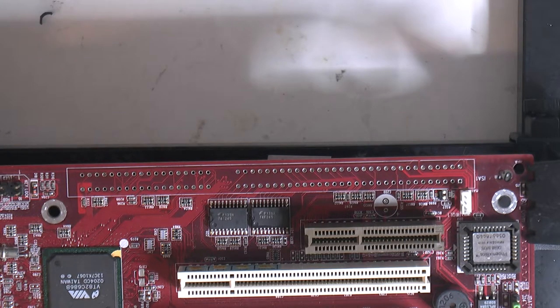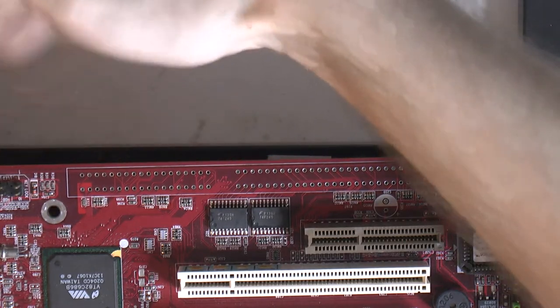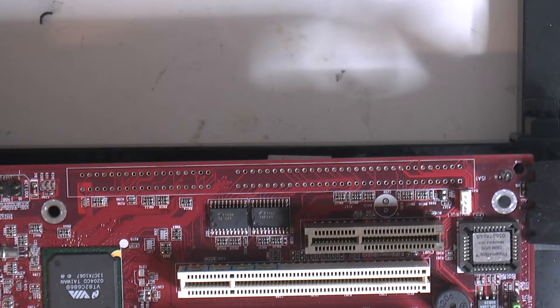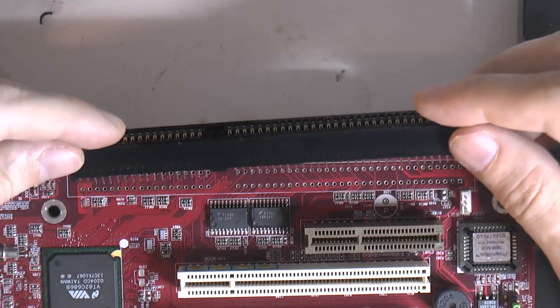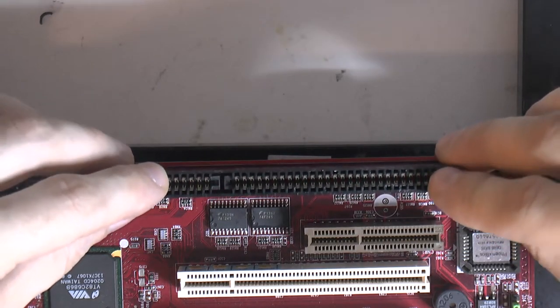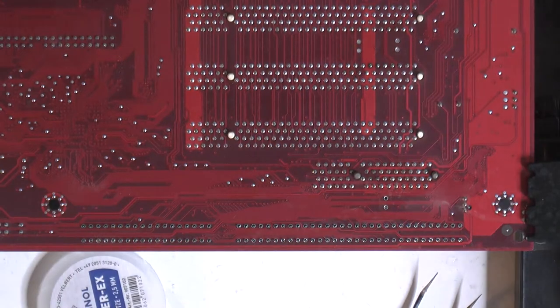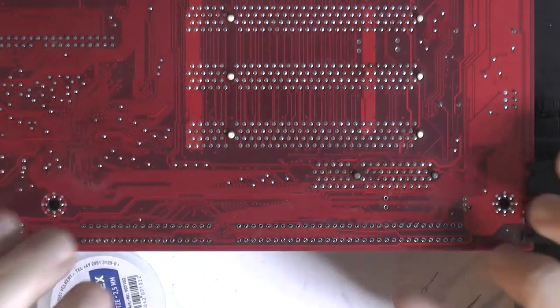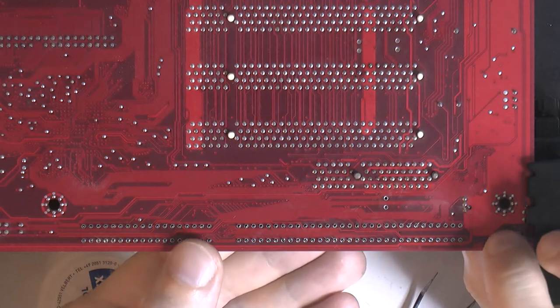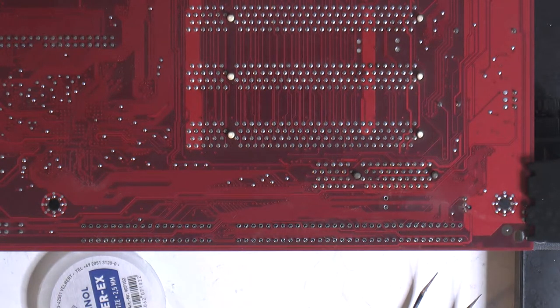So, I think the holes are all nice and clean now. We'll find out soon enough. See if this ISA slot actually fits. That went very nicely. So I'm going to inspect this and make sure it's all sitting right. It looks good, so I should probably solder it a little bit into place so it doesn't go anywhere.